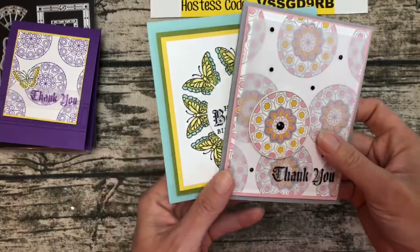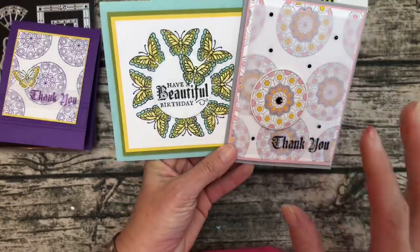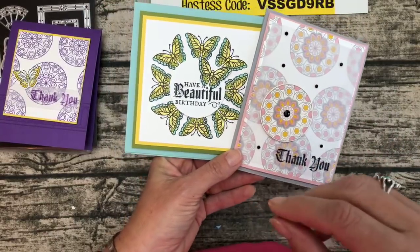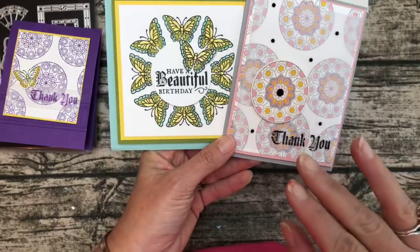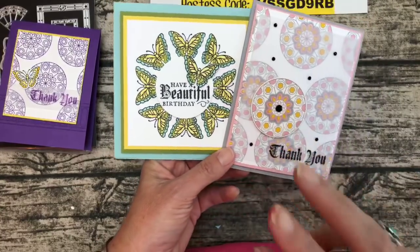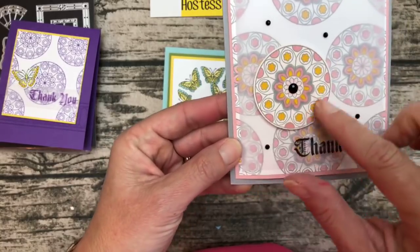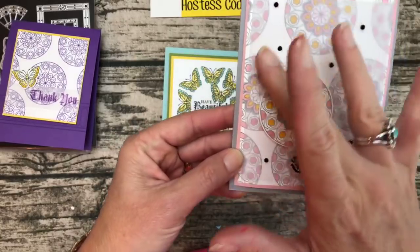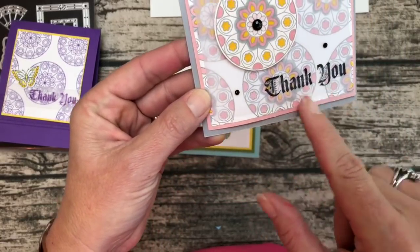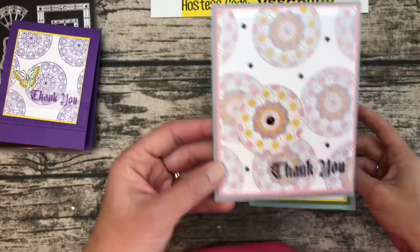All right, so anyway, I have been making samples for my catalog kickoff, and these were actually cased. Cased means that you kind of copy what someone else has done. So my case isn't exactly the same as the two that I found, but pretty similar. I really liked this, and you can see how I colored it in with blends, and then I put some vellum over it to kind of mute it a little bit, and then that kind of gothic font. Pink, yellow, and gray, great colors.